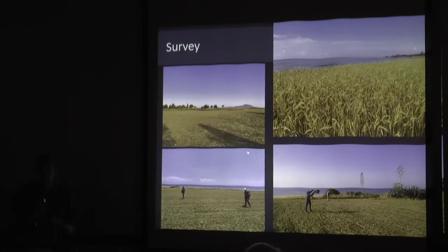So we spent about 2 weeks surveying up and down that little area that I showed you along the coast, basically surveying, well, not fields as they look like this, which is the main crop grown in this area, wheat, which I should note was brought in by Neolithic farmers, one of those crops. But instead surveying those fields that had already been plowed. And so we're surveying bare or near to bare ground, and you can see two of my colleagues and myself surveying these polygons that we've laid out ahead of time, basically doing some basic ground walking and marking artifacts wherever we found them, collecting them if they were diagnostic, not collecting them if they weren't diagnostic.